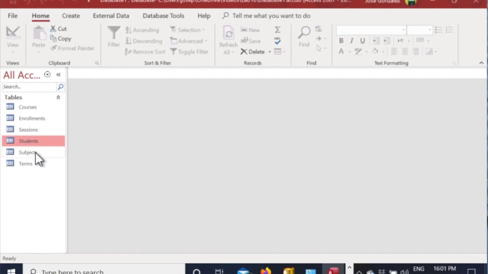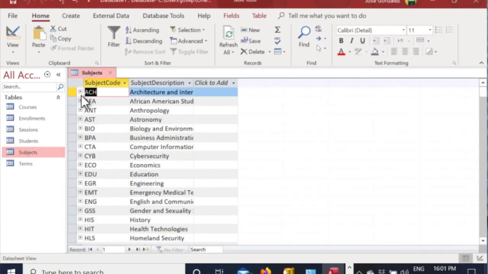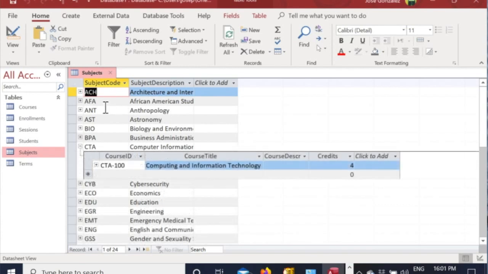Now, if I open my subjects table, notice that the subjects table has a series of plus signs next to it. This is because it's indicating that there's a relationship established between the subjects and something else. So I'm going to navigate to the CTA subject. I clicked the plus sign next to CTA, and notice that the CTA 100 that I just created before is listed under it.